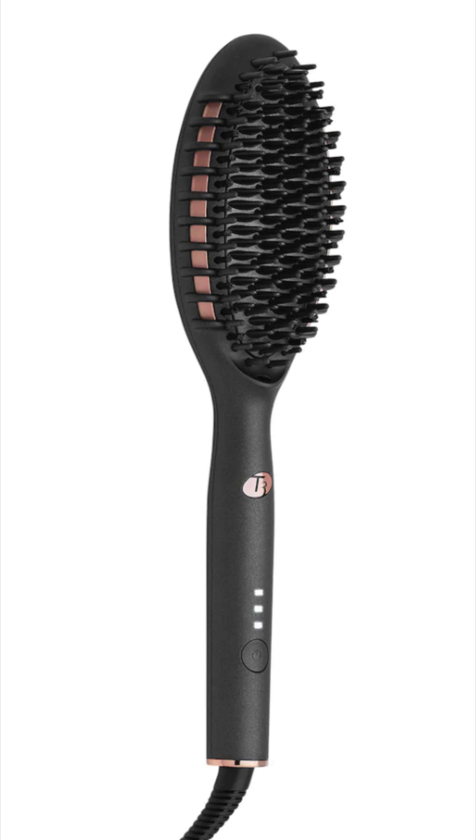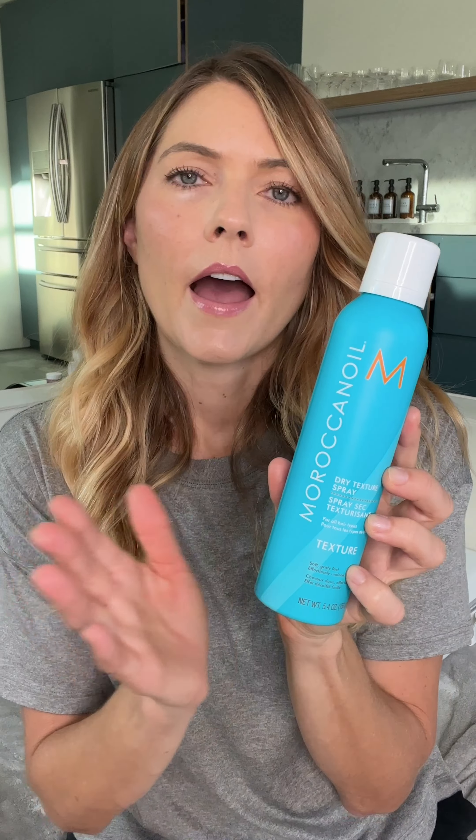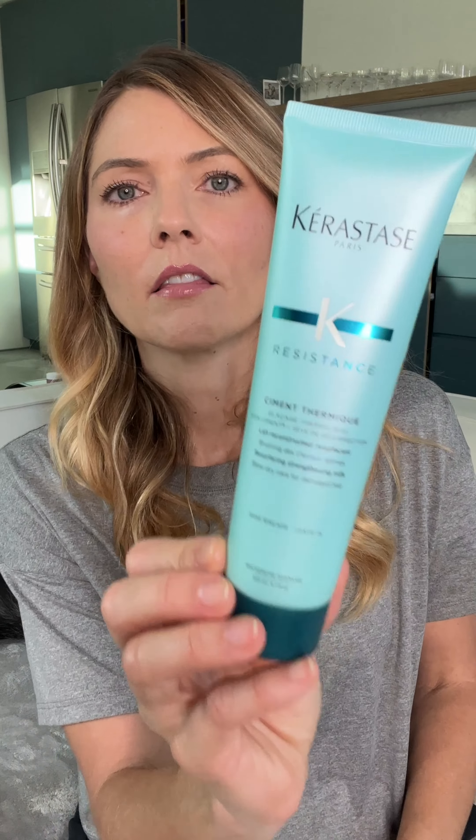The last category is hair. I curled my hair today with my T3 Micro curling iron to get this wavy look — all T3 Micro products are so high quality, so this sale is a good time to get their hot tools since they are pretty pricey. T3 Micro also has a cool tool called the T3 Edge, a brush that smooths your hair after it's already dry. I can't live without my Waye texturizing hair spray — I usually buy four during the Sephora sale. I'm also obsessed with Moroccanoil and Kerastase Resistance, which I put on before heat styling to keep my hair healthy and soft.